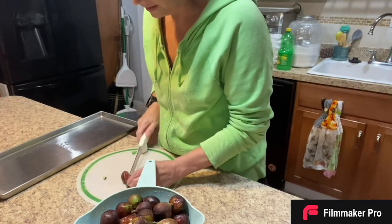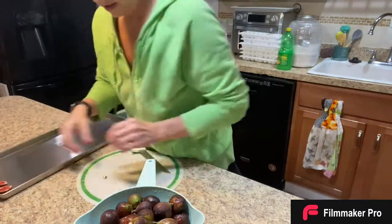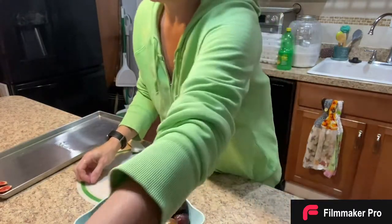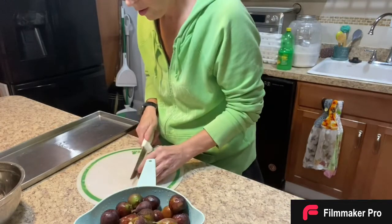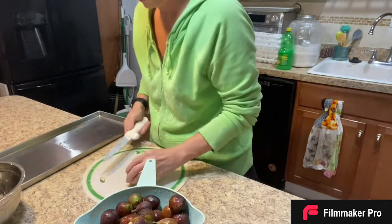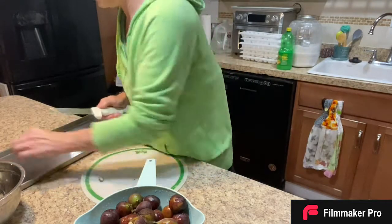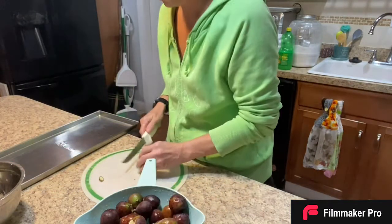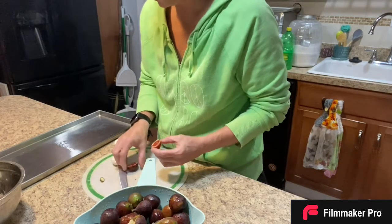So this is how I do it — I slice them right in half, already took off the little stem, and I put that in my little scrap bowl. That's all I'm gonna do, just keep slicing in half. These are absolutely delicious. We ran them in a load actually with onions the first time.